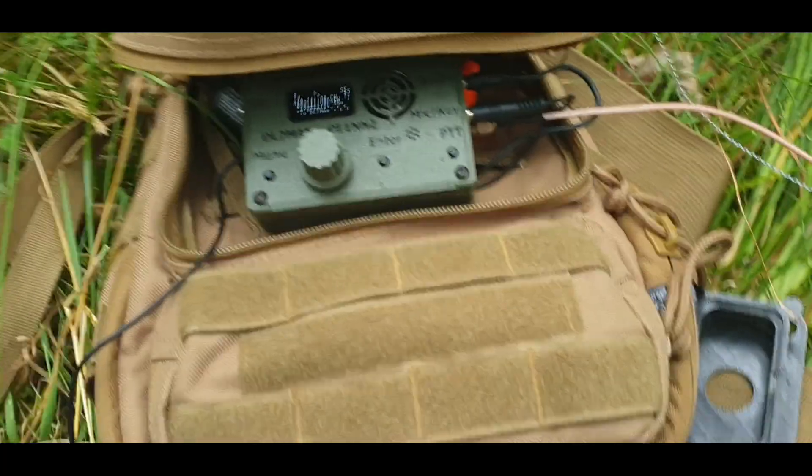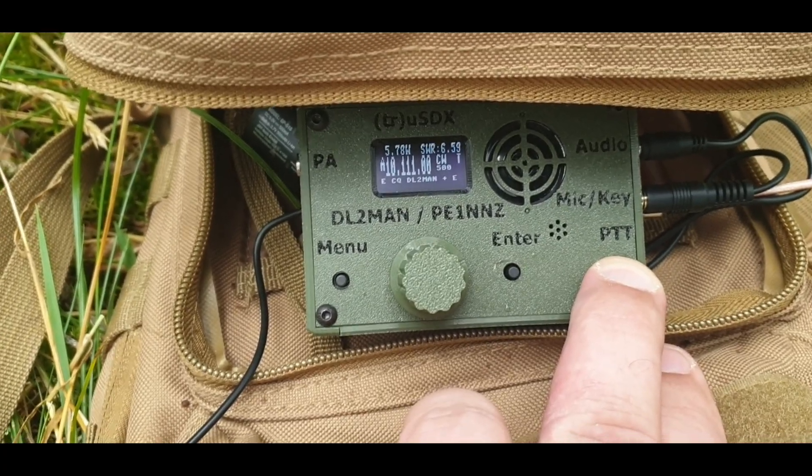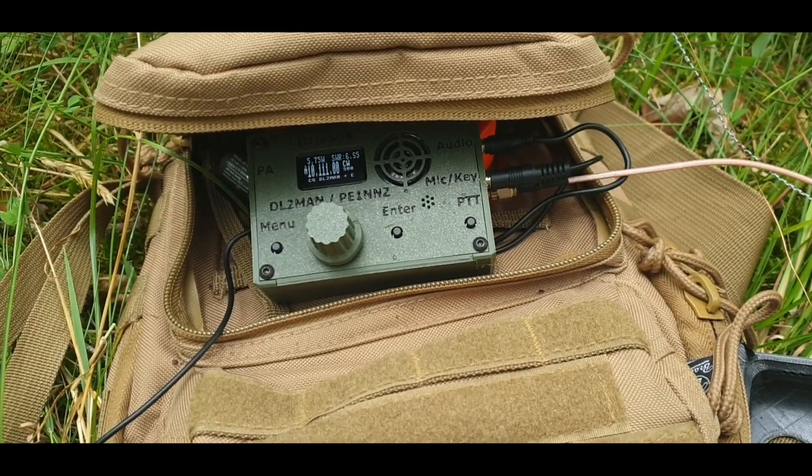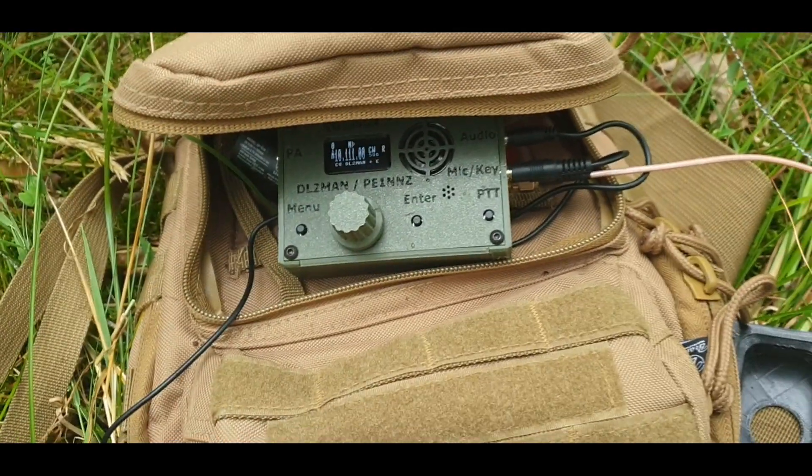I'm doing this now for 20 minutes, transmitting into a bad antenna, and still the MOSFET hasn't blown. Still working — that's the SWR and I'm still having output power as you can see in the upper left corner. Sorry guys, I need to break up here — it starts to rain. I need to get my antenna and walk back to the car, which is a few kilometers away. Unfortunately no contact, but I think I will repeat this, a little bit more prepared, since this antenna has no good SWR. I should have checked that before. Better luck next time. I will check the reverse beacon network to see if I could be picked up somewhere.